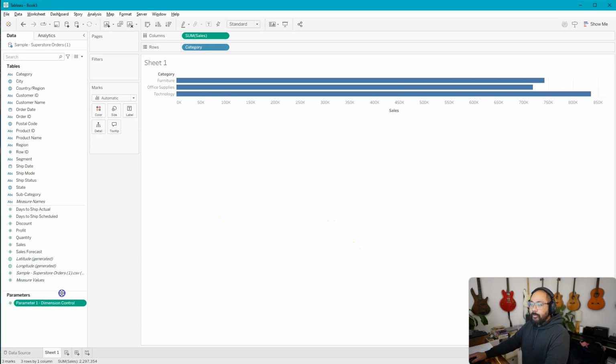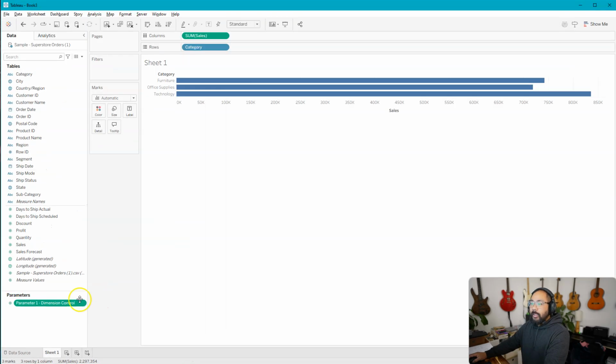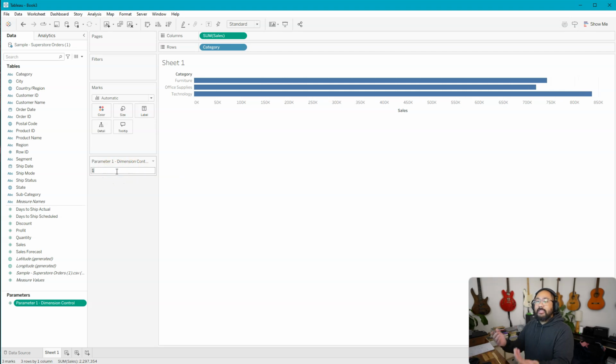And down here on the bottom left, you're now going to see that parameter you created. Now it is a number, and hence you're going to see this number data type. I'm going to right click on it and go show parameter. Okay, I'm just going to bring it here for your viewing pleasure. And as you can see, you can type in anything, right? Any number you want, it's fine. Like so.